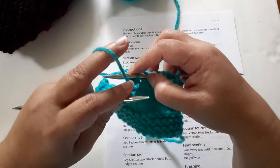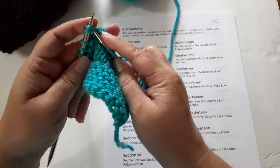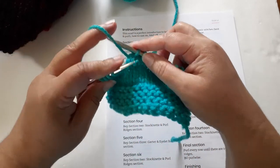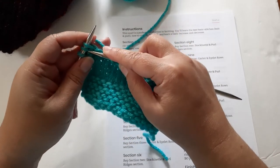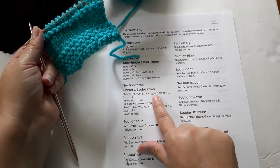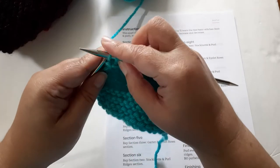Yarn over the needle, hold it there, knit one, and then knit two together. And we're still not down to our final stitch over here, so we can keep doing that repeat. Yarn over, knit one, knit two together. Oh, and we only have one stitch left. And that's what our repeat here said, repeat from the star to the last stitch, and then we knit one. We have one stitch left, so we knit that stitch.